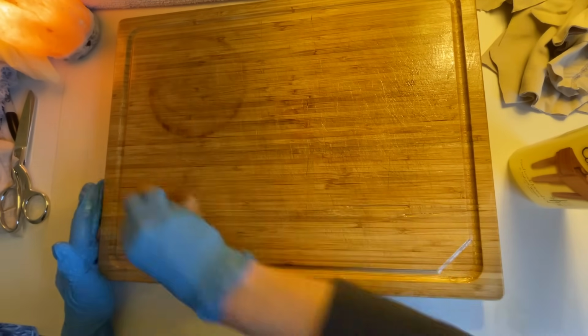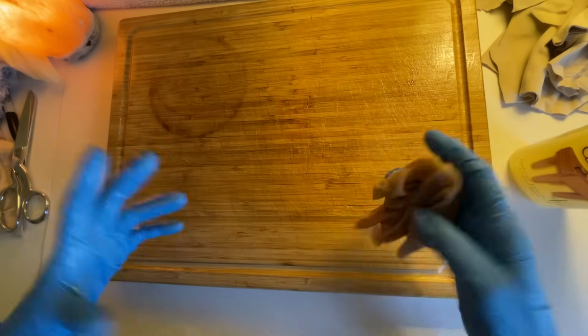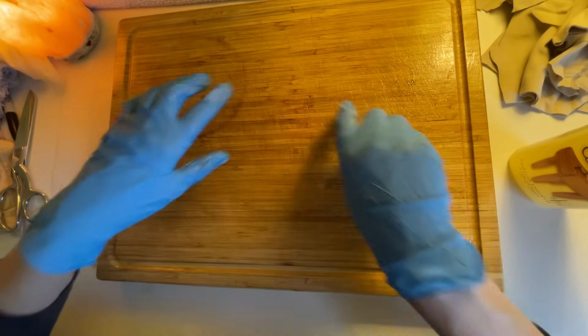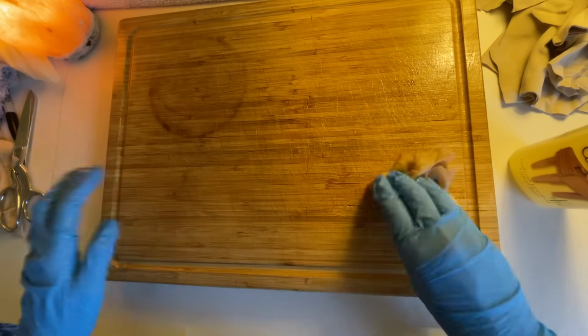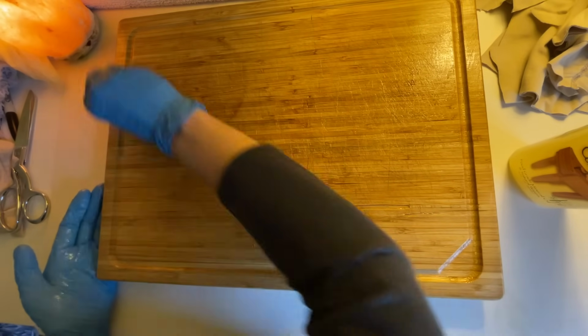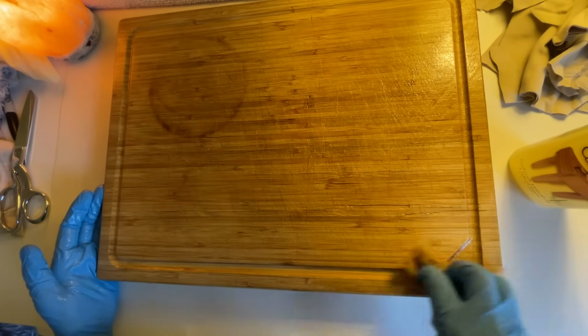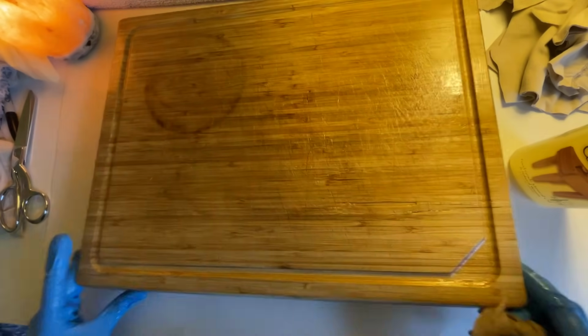But what I love about this board, if you eat meat, you can put a whole roast beef on here and cut it, or a chicken. If there are any juices, there's a little indent here, and it collects them, so it doesn't get all over the place. So I do really like this cutting board a lot. It has enough wood, so you could sand it quite a bit, really.